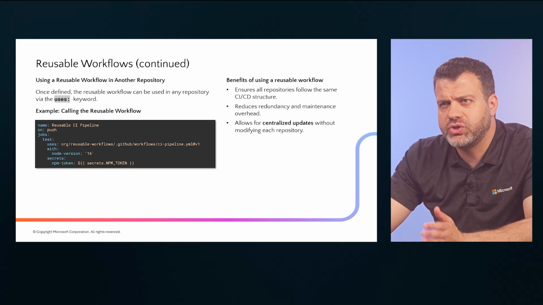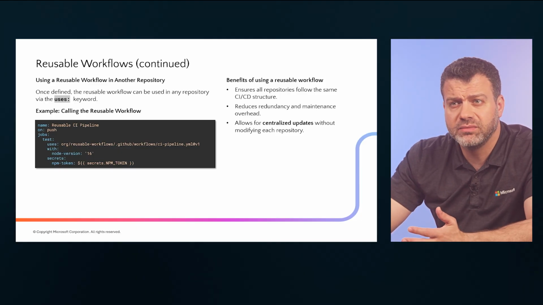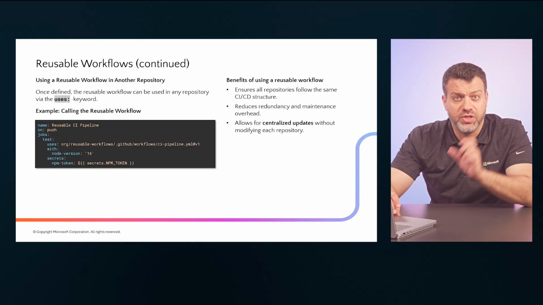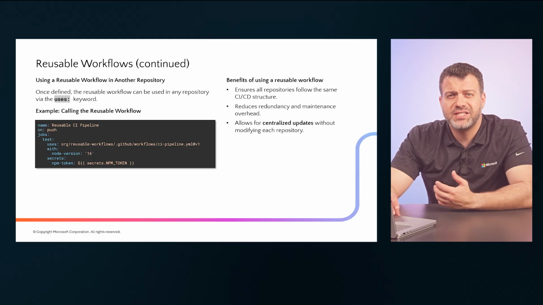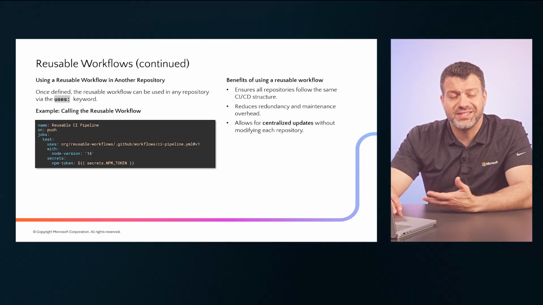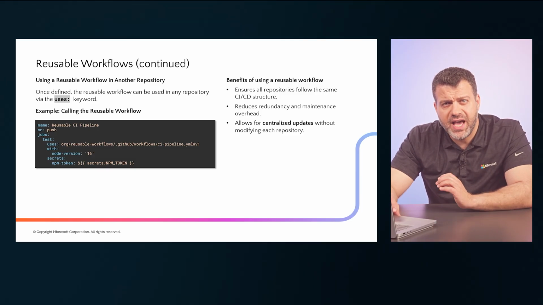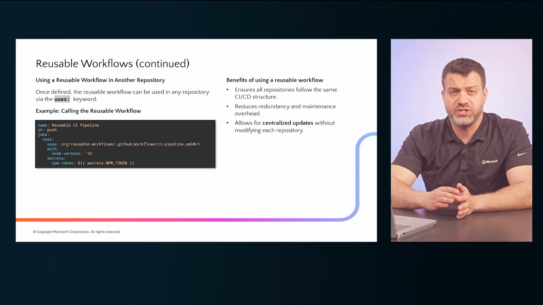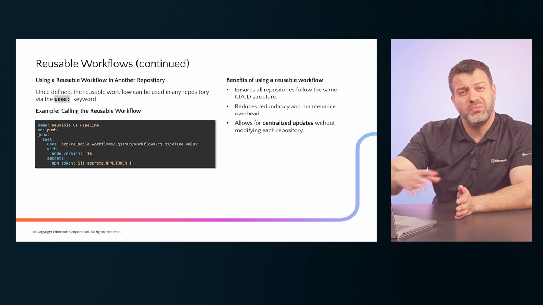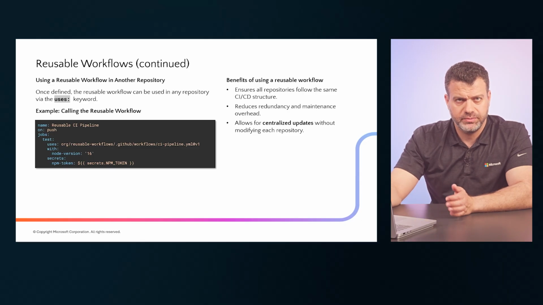So how do you actually use reusable workflows? In another repo, you simply reference it. You use the uses keyword. You point to the workflow path, pass the input and the secrets. It's basically like calling a function, but instead of a function, we're calling a CI/CD pipeline. The real benefit here is the updated workflow is defined once. And if there are any changes, you make them to that workflow, and it's going to be inherited by every other repo that's using this workflow.